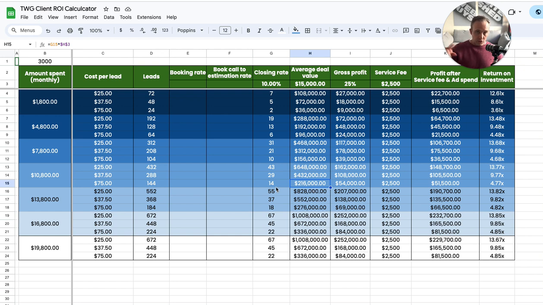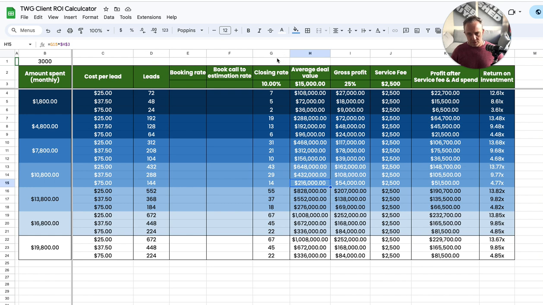The thing I wanted to circle back to is the closing rate. This is why the sales process is so important, and why we have a really well-defined and adamant approach to sales, making sure we're closing on our numbers accordingly, because we need to hit these numbers in order to scale. These are relatively conservative, but the point is these numbers make a big difference, because if you're not closing, it's not about how many leads you get, it's how many jobs you close, right? And you can use this model to really scale your business.